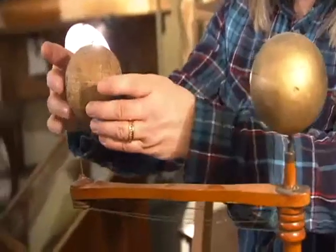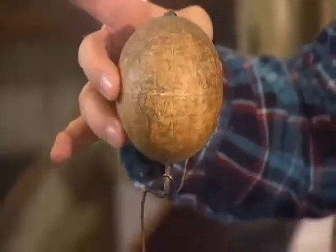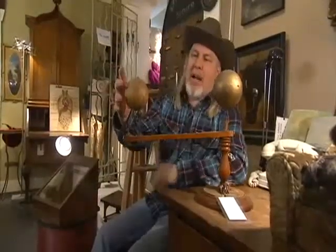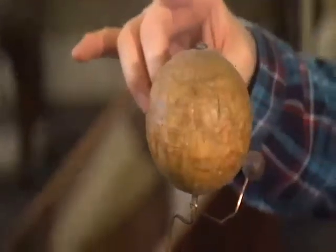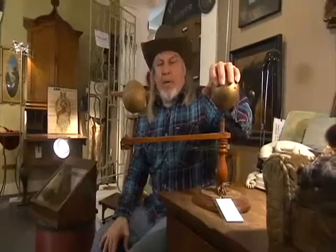The Earth, this one dates from 1900 to 1910 or so. The Earth is actually papier-mâché, then lithographed with paper, which would have a map of the world just like a globe on it. This is just a gold painted ball to represent the sun.